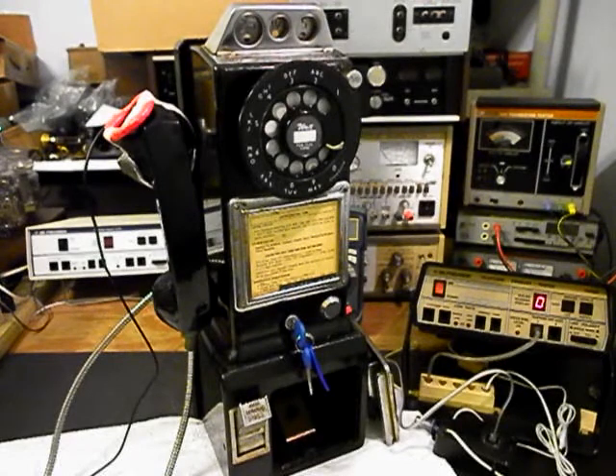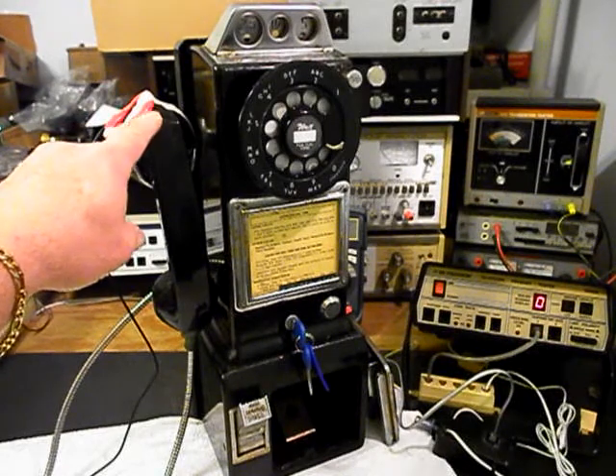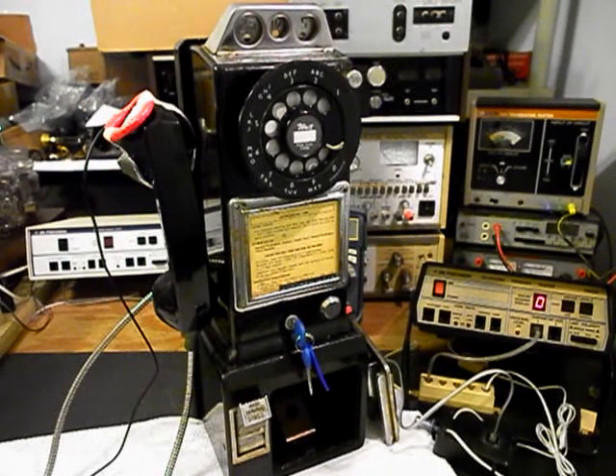Okay, we're going to start our final checks. You'll notice that we have our pickup taped to the receiver — that's an amplified pickup. When we remove the receiver from the hook switch, that's how we show you the audio through the handset. It is amplified, so sometimes it might bring in a little extra amplified noise, but for the most part we use that for troubleshooting and our checkouts. The first thing we want to do is start our ring cycle, so we'll use the analyzer and ring the unit.